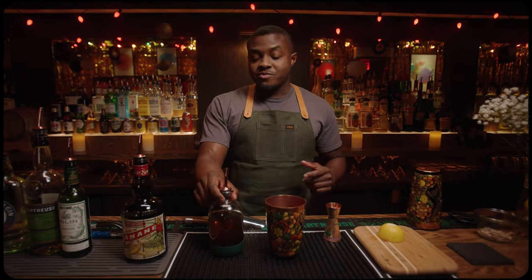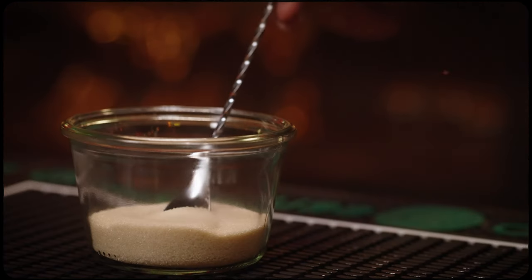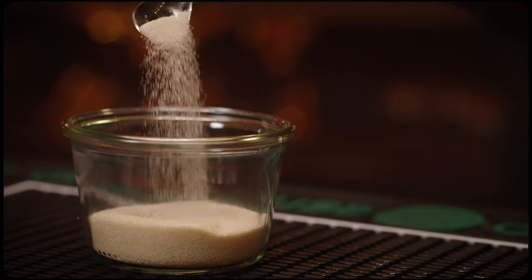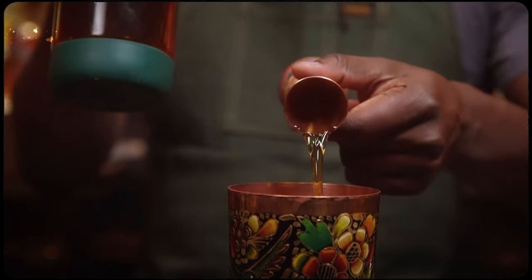Now to finish balancing out our citrus, I made a green gold syrup. To make this, I used two cups of green tea and while it was still hot, stirred in two cups of golden sugar. Golden sugar is cane sugar that's granulated to cook and work like white sugar, like you'll see in most kitchens. So for this, half an ounce, 15 mils.